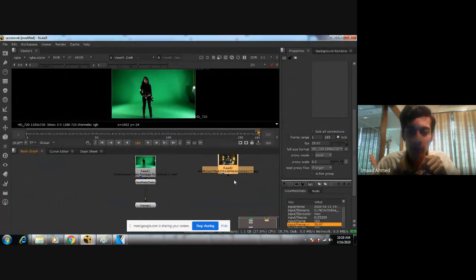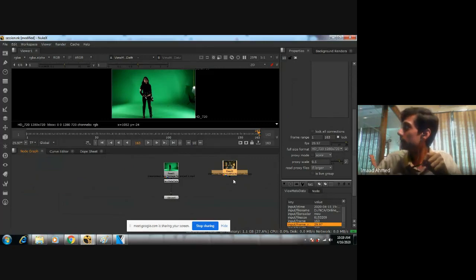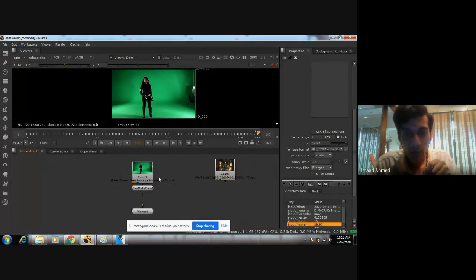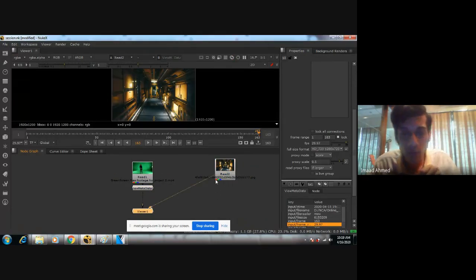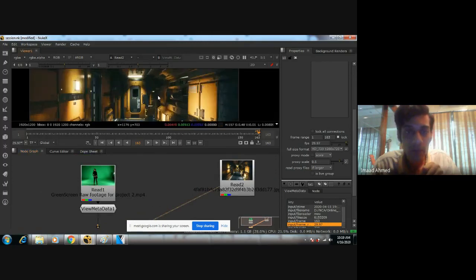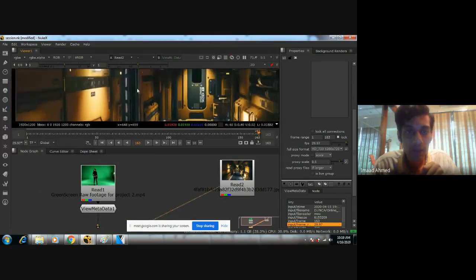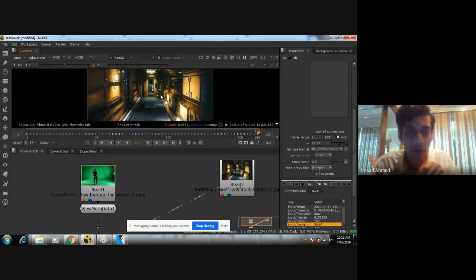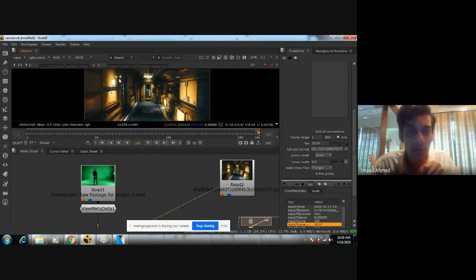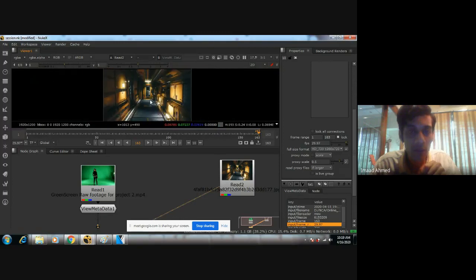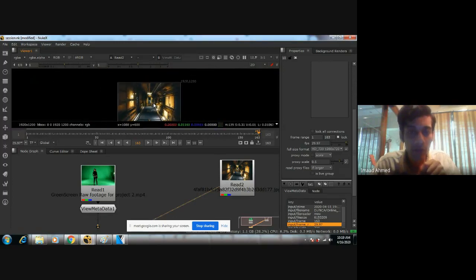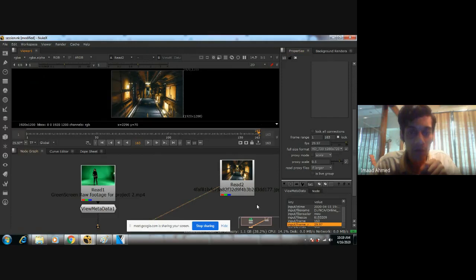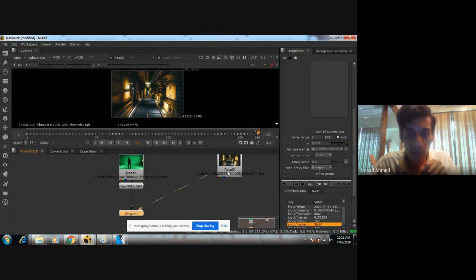So now that I have the background, I want to connect these two. I'm just going to hit 2 on the keyboard with the background node selected and see what the imagery is like. I can see there's a lot of highlights and dark points. Overall, the imagery is dimly lit, but there's a lot of source lights that can help bring out the dynamic nature of our composited shot that we're going to have eventually.